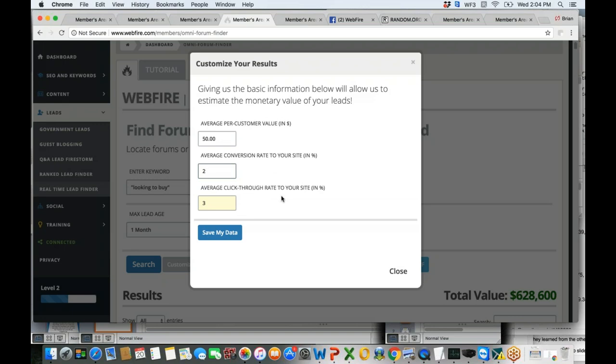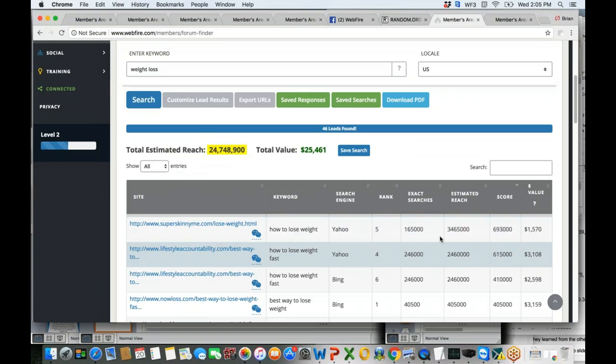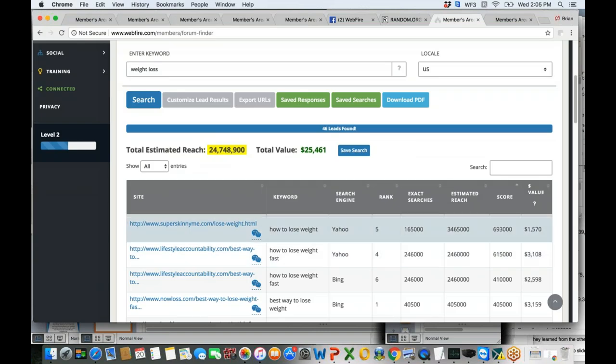If you have a lot of really quality posts with a lot of value, you'll obviously get a lot more people that will click through. If you just have a link up there and don't have any value, your click-through rate will be quite low. So you can see, even with a very low click-through rate, you can get a lot of good numbers and a lot of value off that right there.